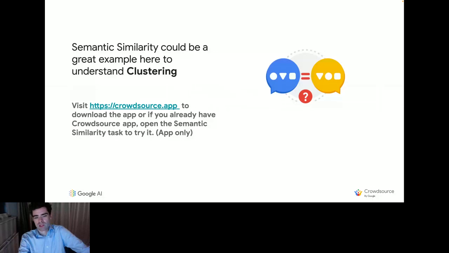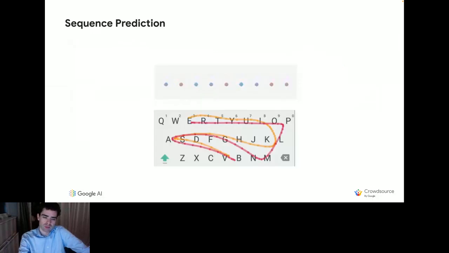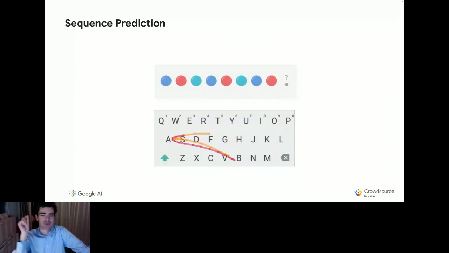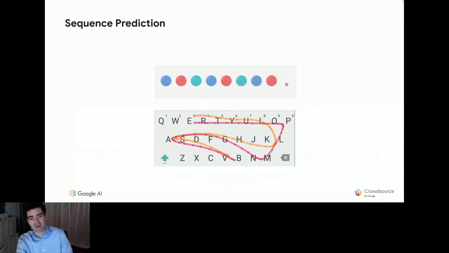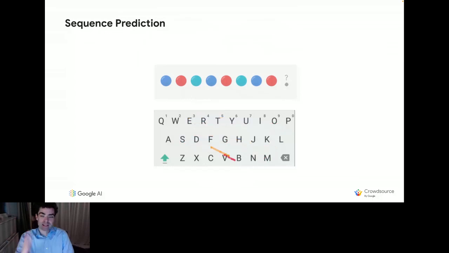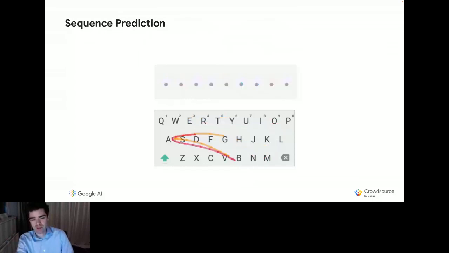Sequence prediction. This one is interesting. I mean, the app it's using here is also on Crowdsource. If you're trying to write out a word, can it follow your finger? And then can it beat you to the word? So if you see here, I don't know which is the person and which is the machine. Okay, it starts simultaneously, it's that quick. It's trying to beat the person to the word. And I've tried this, and it's very hard to beat the machine unless you've got a nonsense word. And if it's doing this for a sentence, it will definitely beat you.